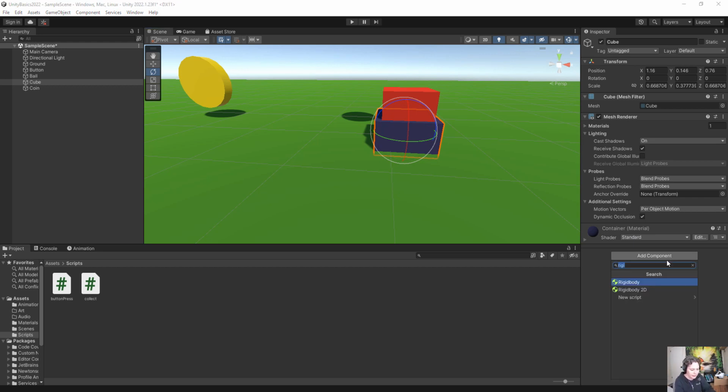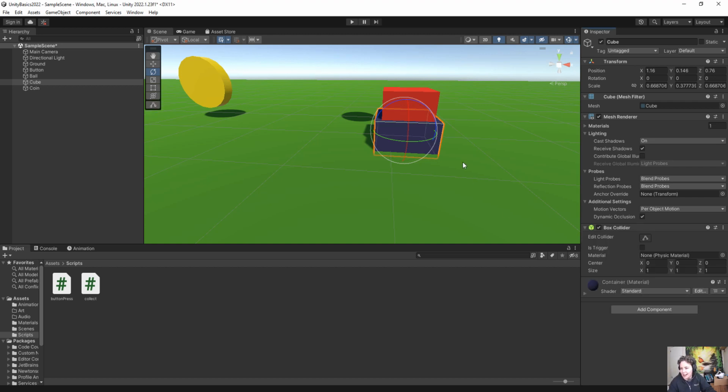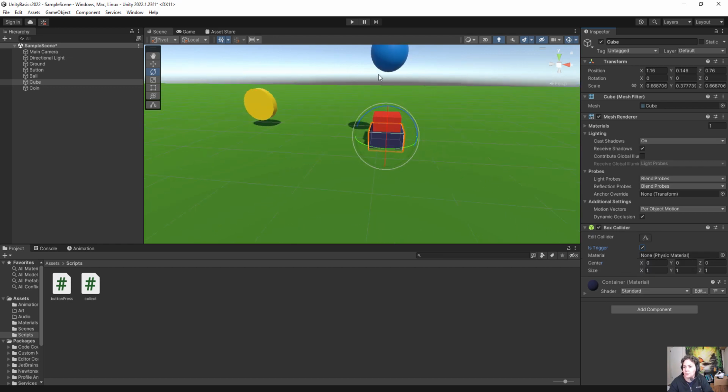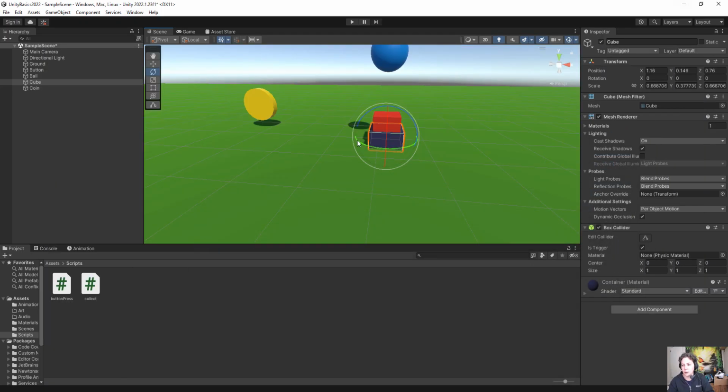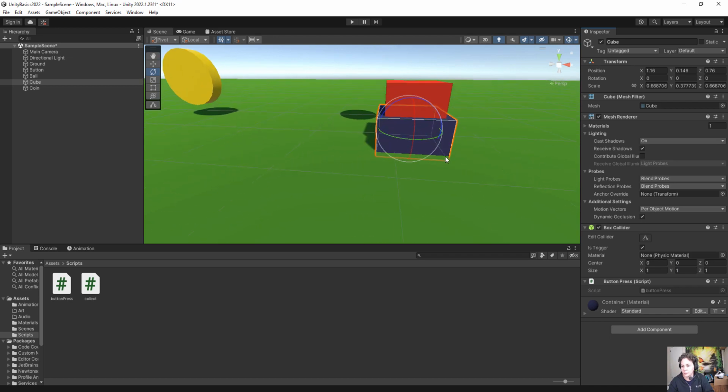So I'm going to add a box collider component back onto this. It had a box collider component previously, which I removed, but now I'm adding this box collider back onto it, and this time I am checking this box is trigger. So now when this ball enters into this trigger, it will call the onTriggerEnter function. So it will call this onTriggerEnter function if this script is attached to one of the two objects. So I'm going to attach the script to this base, the button base. So the button base is actually going to handle the interaction.